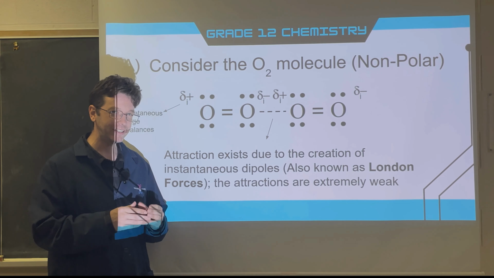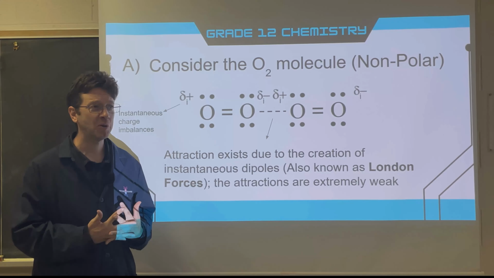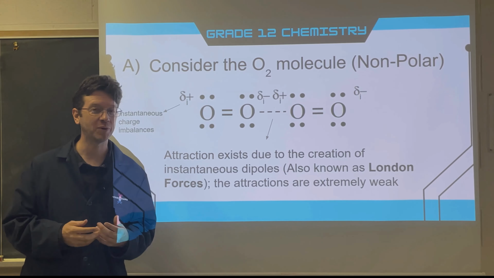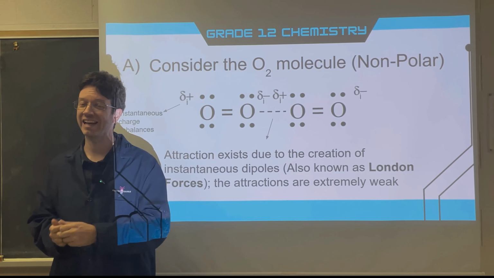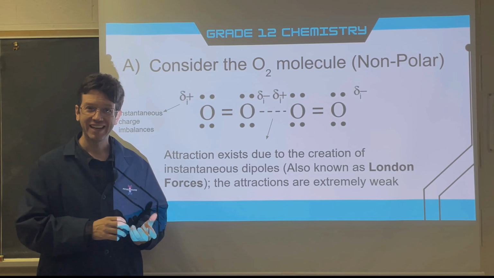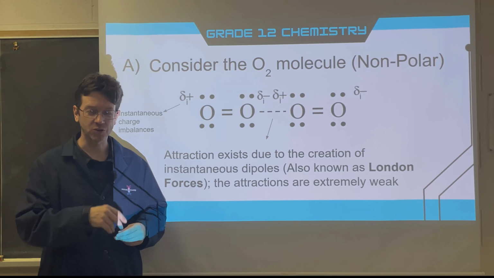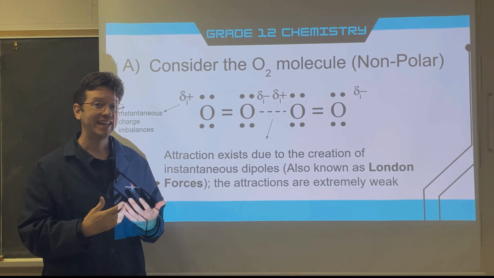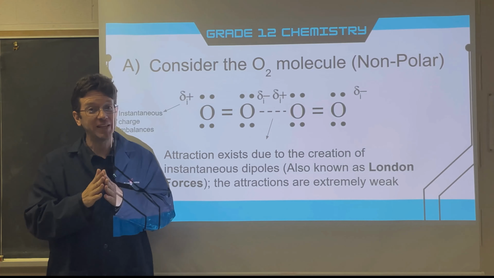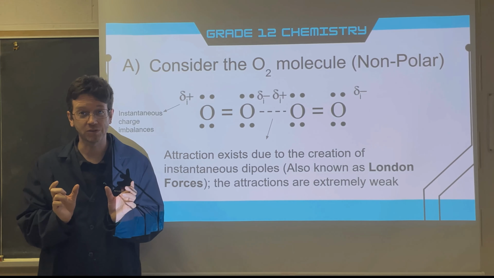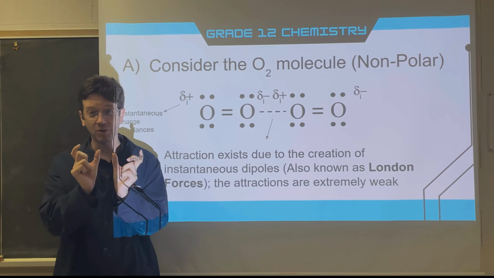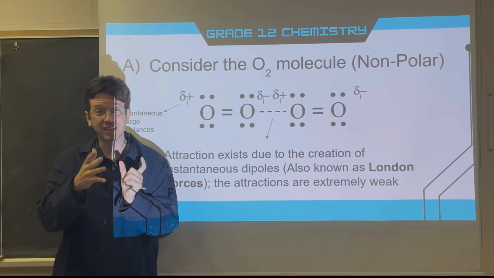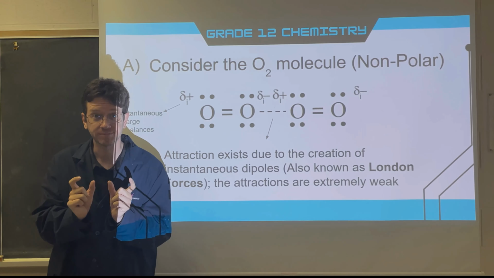So before I explain these three intermolecular forces, let's talk about what intermolecular actually means, because I get a lot of students getting confused between intermolecular and intramolecular. Intra is within, so within a molecule, right? Like your covalent bonds. Intermolecular is between, so between molecules. So for example, if you have two water molecules, what is holding them together? For example, in an ice crystal.